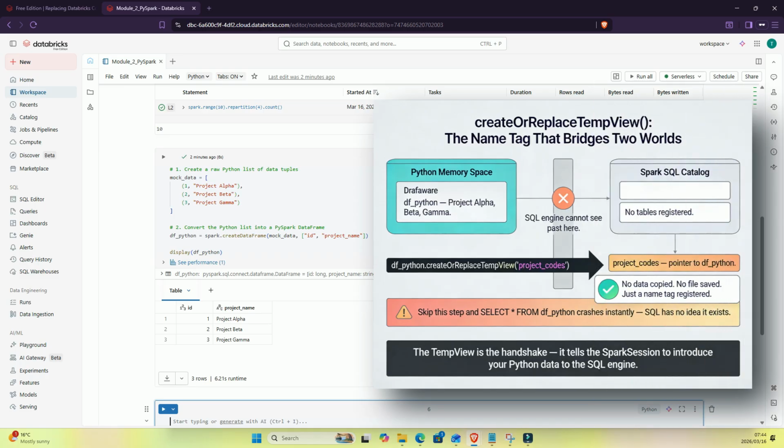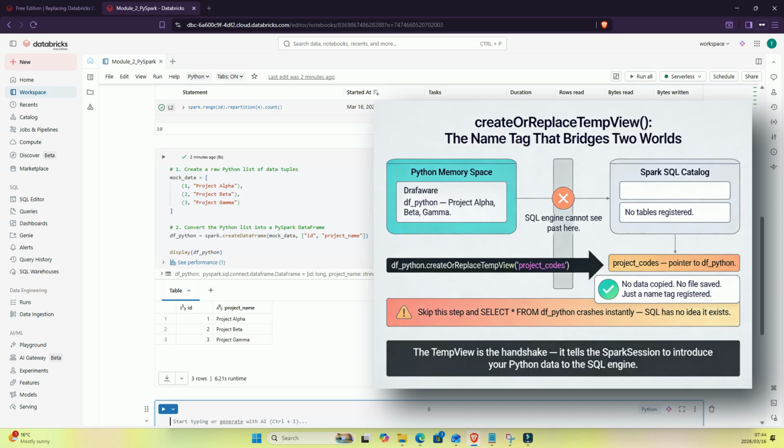If you created a new cell and typed %sql and tried to run a select all from df_python, it would instantly crash. The SQL engine would say, I have no idea what df_python is. We need to introduce them.